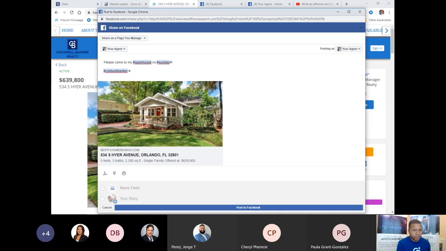Always use hashtags. And then I'll go over in depth more on the proper hashtags to use, how many to use, and what it all means. I will go over that, okay? So on and so forth. And then I'm sharing this on a page I manage, and I'm sharing it to my business page. I wrote my copy, and I added my hashtags, okay? And now I can simply post to Facebook.